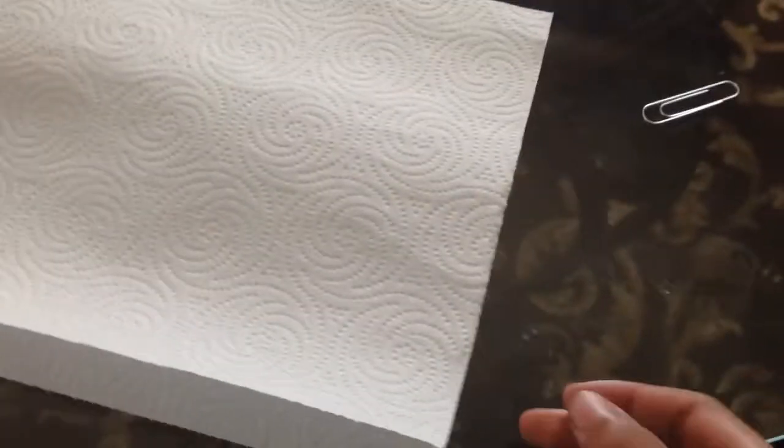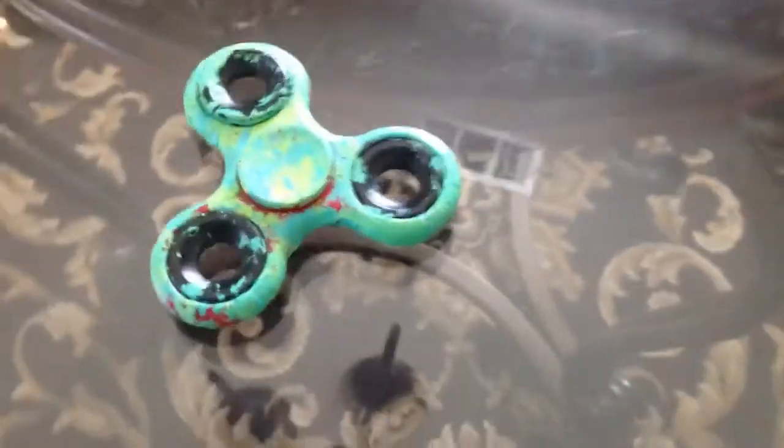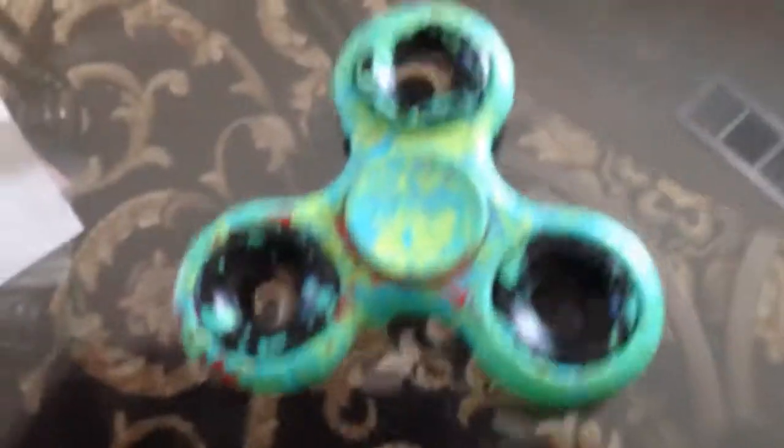I'm gonna show you the fidget spinner. It is completely dry now. And here we go. Oh, hey, Zippy. Anyway, in 3, 2, 1. Yes, it worked. And the best part is, it still spins.